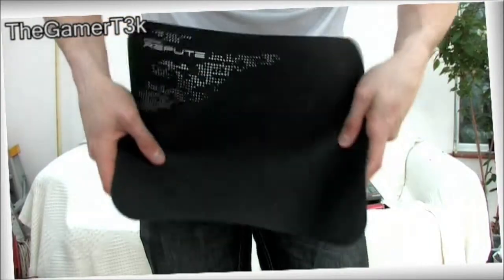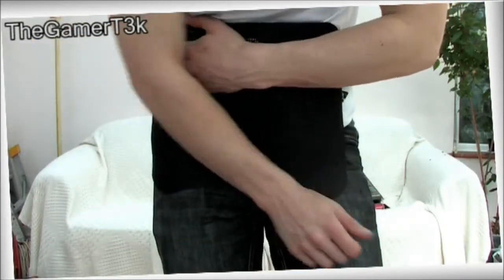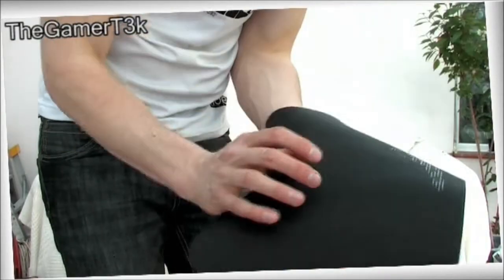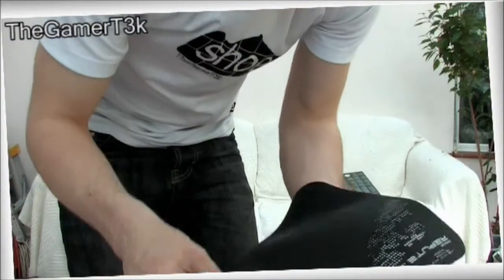You have got this cutout shape there at the bottom of the pad. So if you've got your arm on there, it won't get caught, it won't get stuck in the way, because sometimes if you're moving your hand up on the pad like that, you can sometimes get that little bit caught on there, but because it's curved, your arm kind of flows with the pad, which is a very nice touch on there as well.